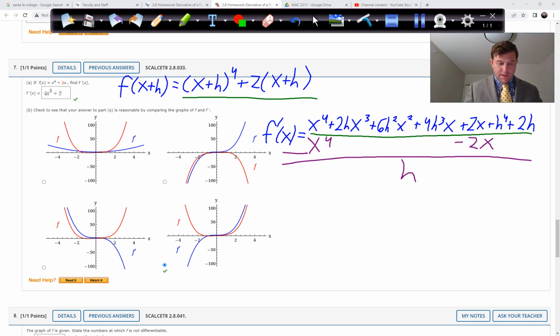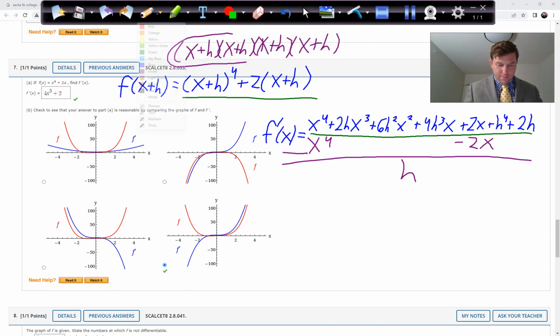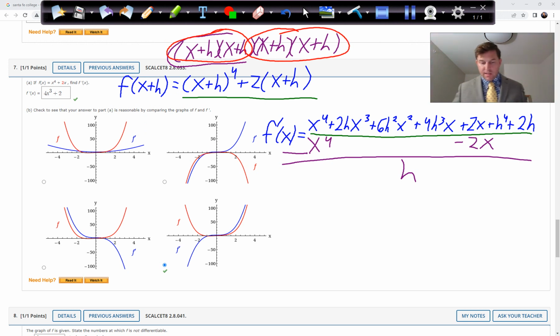Four bubbles lined up. So you have x plus h, x plus h, x plus h, x plus h. You've got to FOIL these two, and then you have to FOIL these two, and then you have to multiply all that result. So you get, I think, 6 terms from that, and then 2 terms from this other one. Now I'm looking because I'm worried I've missed a term. Okay, I believe that this is right. When you do this expansion, I think there's a few other terms, but I think I combined like terms to get to this step already.